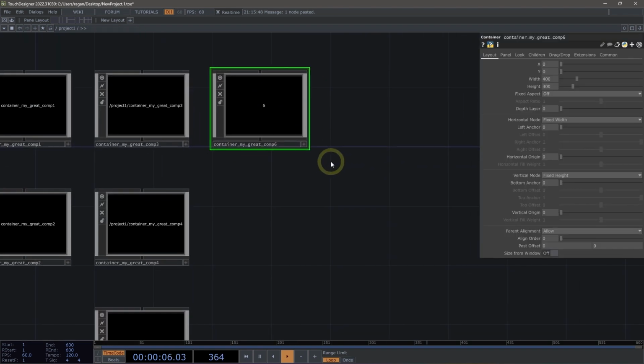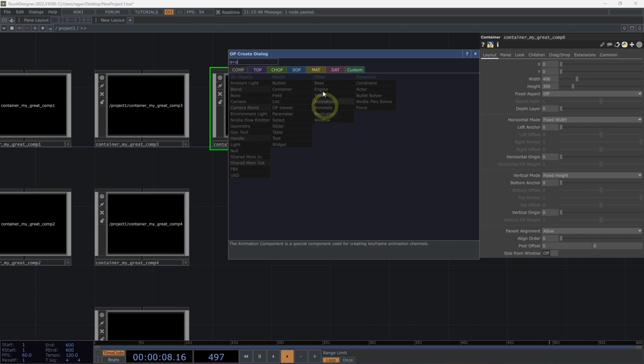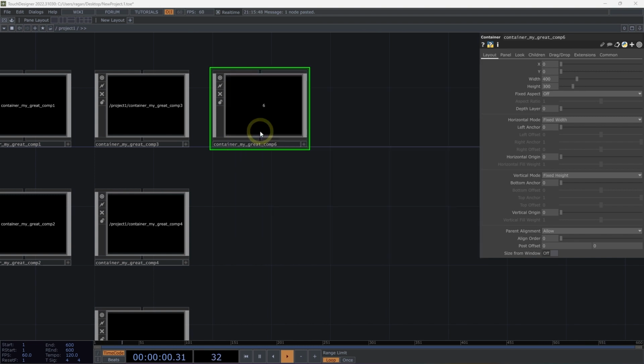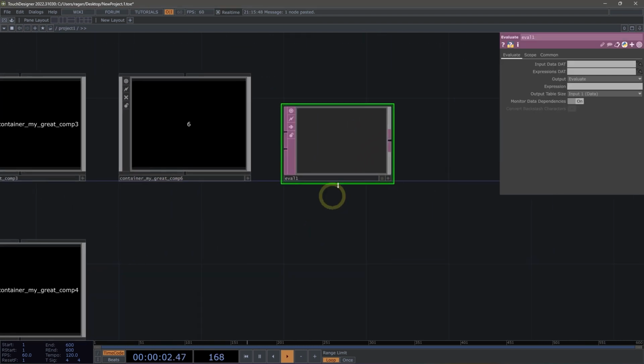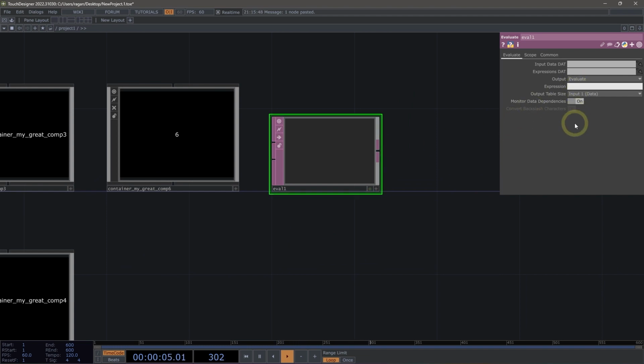Now, there's one other way that we can get digits that's incredibly useful, and we can see this with an eval DAT. So I'm going to grab an eval DAT here, and I'm going to use the TDU module. The TDU module is a set of operations all in Python that we have access to here inside of TouchDesigner. The notation for this looks like tdu.digits. And now any string that we enter here, for example, hello world 10 or 19, is going to return just the digits from this string.